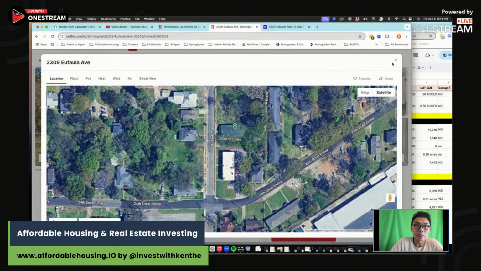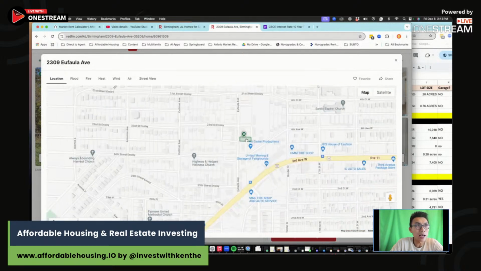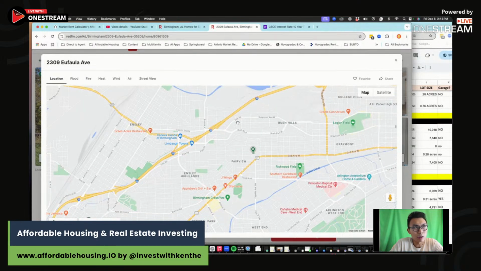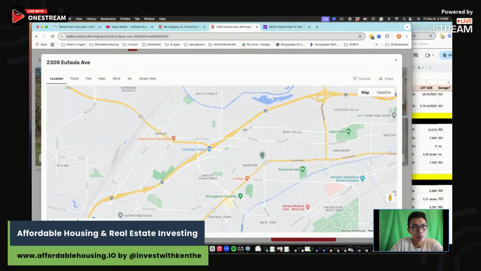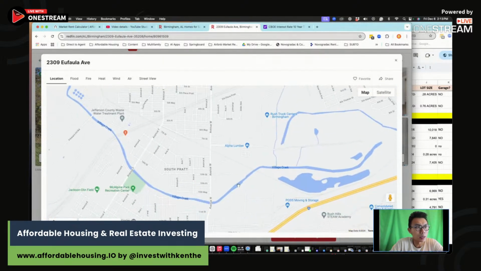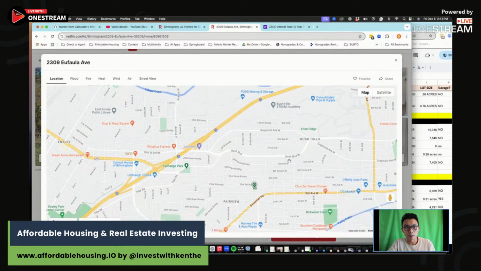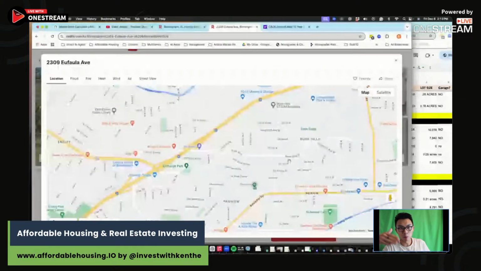But that's not the case, right? As you can imagine, as you go across man-made borders, like this big street on Bessemer Road, or you go across the I-20, big highways, or big natural borders like creeks, you're in completely different neighborhoods. Even though they might be the same bed bath count, the risk of your ARV being more inaccurate goes higher because now you're in different neighborhoods across different borders. So the risk goes higher.